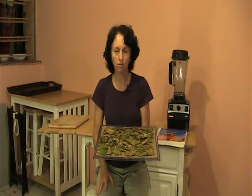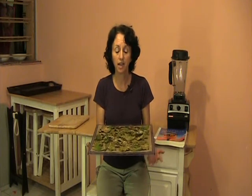You want to strive for about a half pound of greens a day for optimum nutrition, and a lot of times I found that people on the raw food diet, after a certain amount of time, they start saying they're not feeling as good, they don't have as much energy, they're kind of sluggish, tired during the day. And it's often because when I evaluate their diet, I find they're eating about 60% or more fat in their diet, with all the nut cheeses and the nut burgers and the pies.